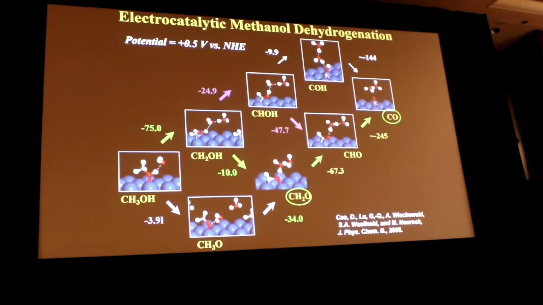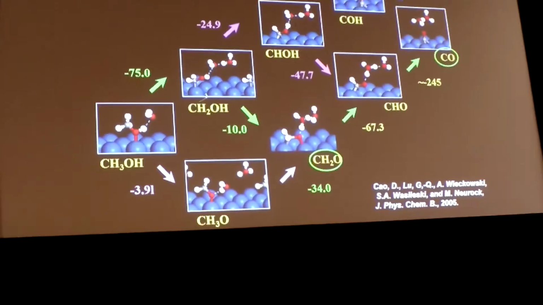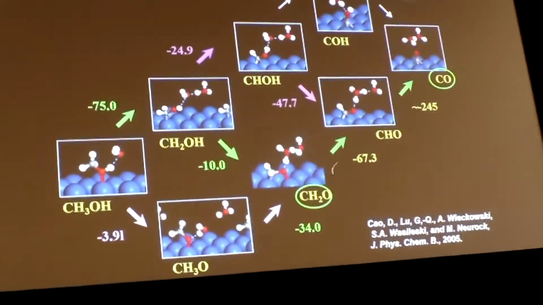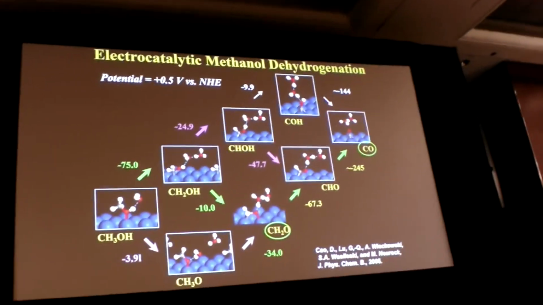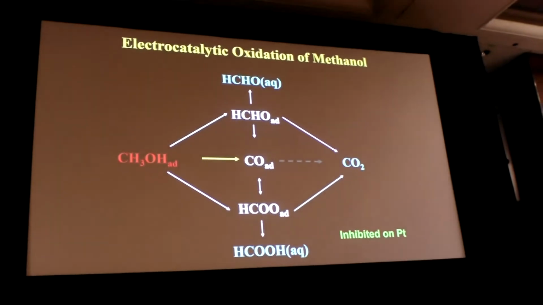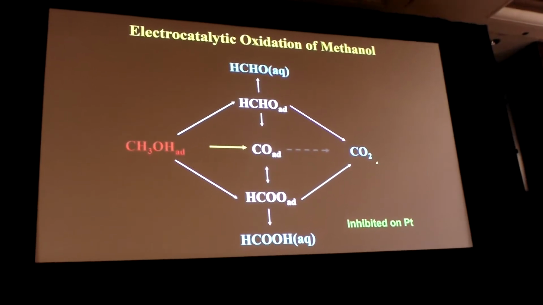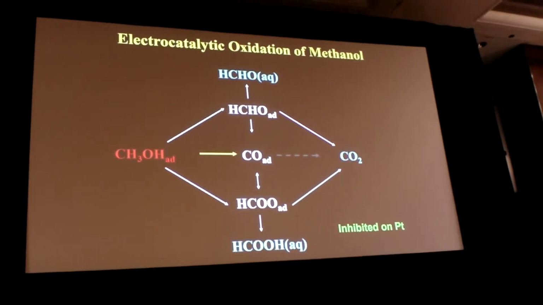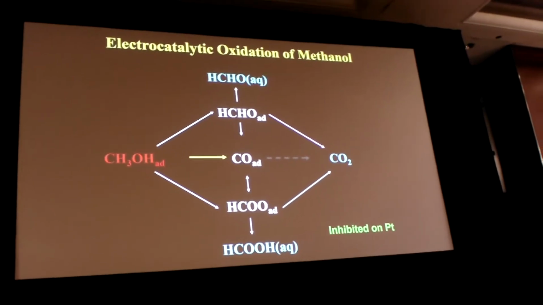Two coupled cycles. As we look at this, I won't go into gory detail, but methanol, we did this as a function of potential, as a function of solution, is ultimately oxidized to form a hydroxymethyl. It goes on to form formaldehyde, and then on to CO. Platinum tends to be one of the best catalysts for carrying out these transformations. The problem is platinum is also poisoned or blocked by CO that builds up on the surface. So we end up with this dead end. You do get CO2. You can enhance this significantly if you add an oxophilic metal, such as ruthenium or molybdenum, to provide OH sites that would ultimately catalyze the CO2 formation in the system.